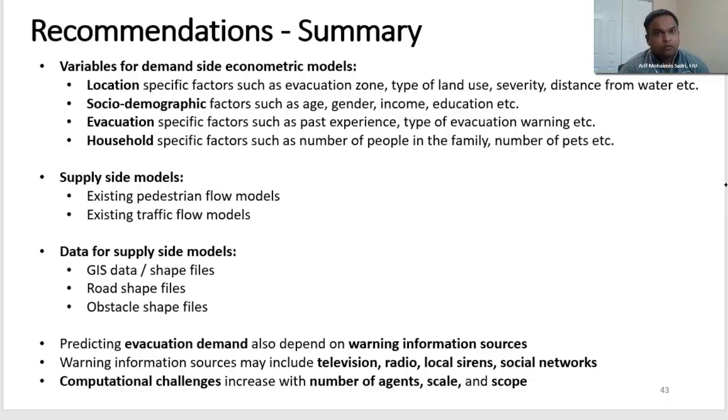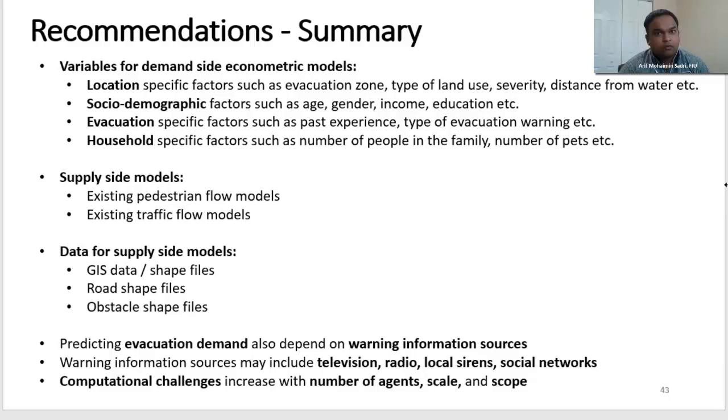So now this is what we have on the behavior side, but on the supply side, as I mentioned, we need to implement pedestrian flow models and traffic flow models, so that the agents from the evacuation demand can follow the right rules as people move from one place to another. For that, GIS is a useful tool. You have traffic shapefiles, road shapefiles. You can integrate them as I have shown in my video. And for the case of Chile, as people walk a lot, there are obstacle shapefiles. If there are no existing shapefiles, you want to develop new shapefiles that can really make our tool more exciting and more prominent.